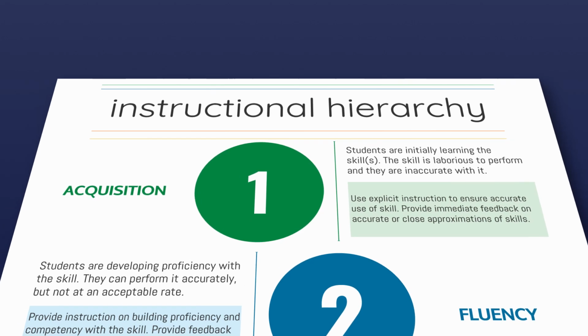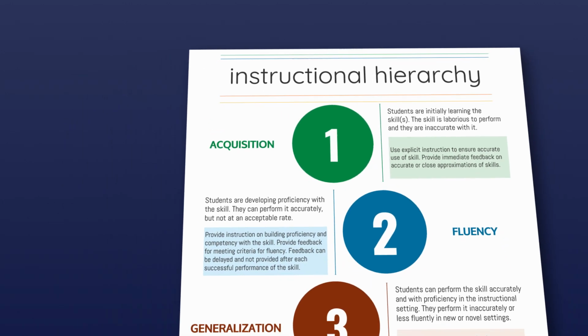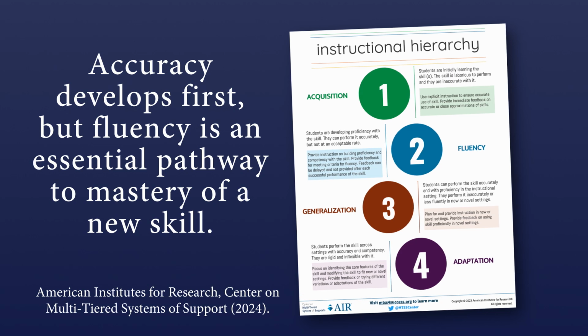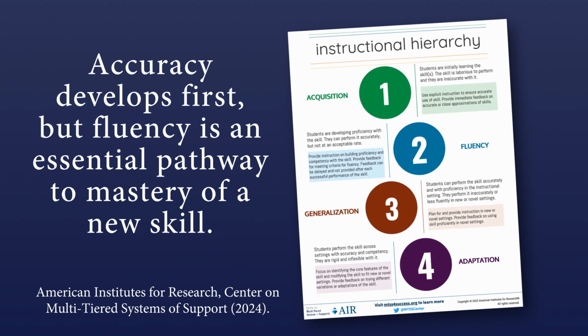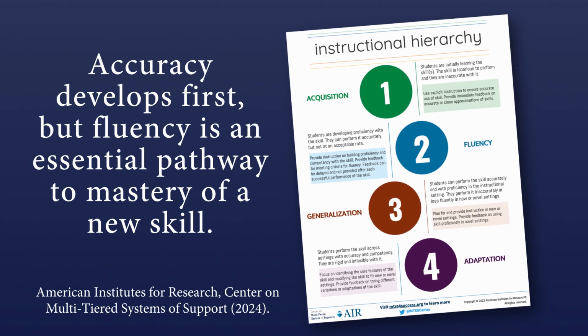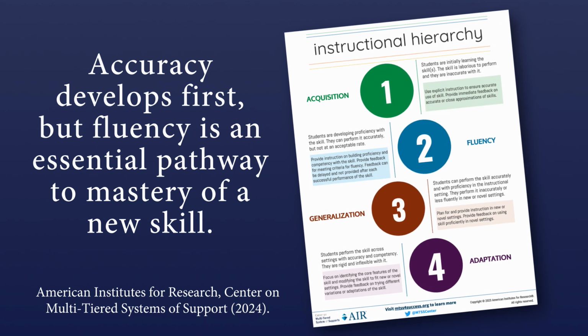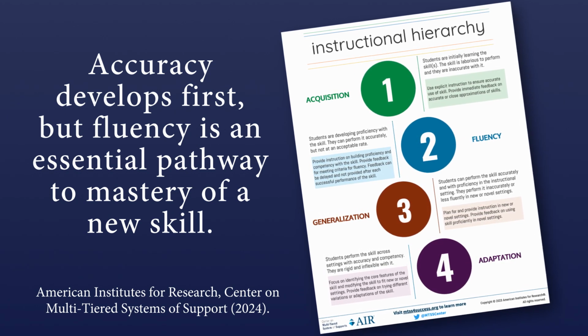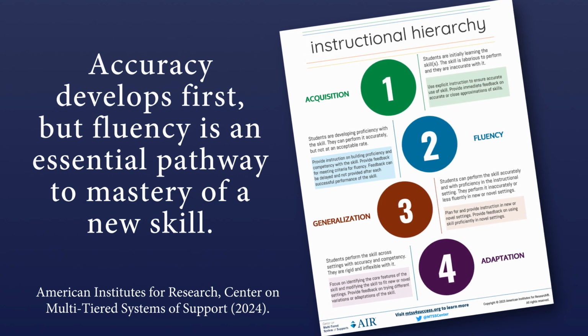Anita Archer frequently reminds us, there is no comprehension strategy powerful enough to compensate if you can't read the words. This instructional hierarchy graphic from MTSS for Success is based on decades-old research from Haring and Eaton. The instructional hierarchy explains the stages we go through as we learn a new skill, any new skill. This could be reading or learning to speak a new language, playing an instrument, or driving a car.